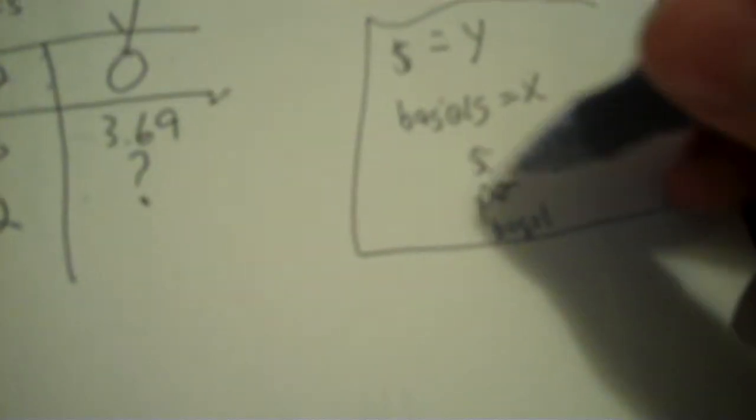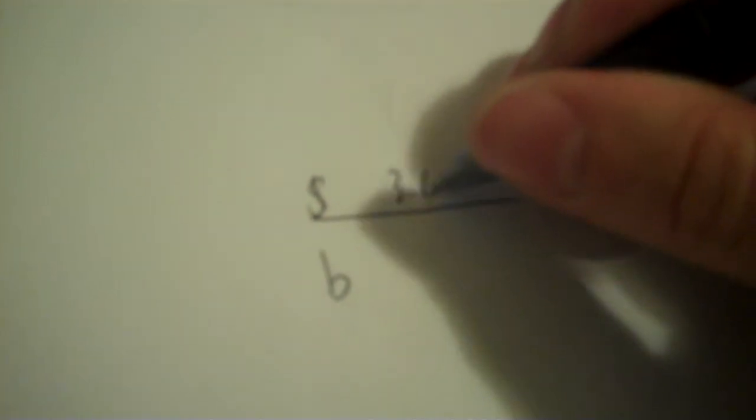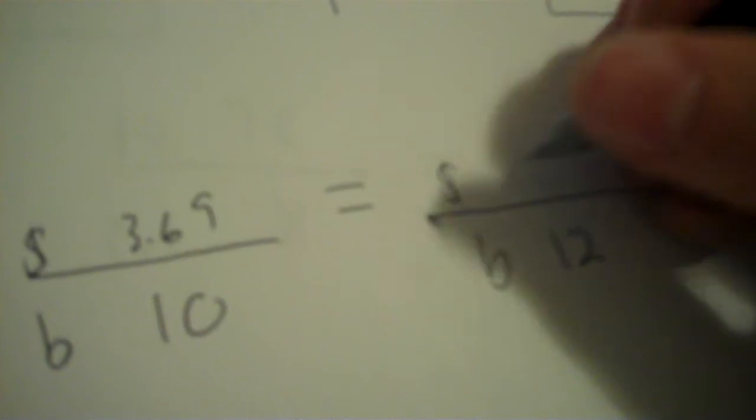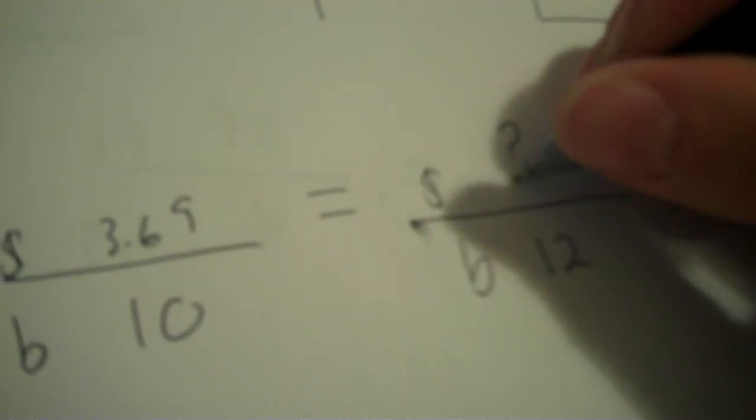Now, dollars needs to go up on top because it makes more sense. Dollars per bagel. Dollars, bagels. So 3.69 is with 10, and then 12 is with, you can just put question mark, or put X if you want. Technically, bagels is X. Y, the money's Y. I don't care what letter you put, okay? Heck, you could put a P for all I care, okay? In a proportion, a variable is a variable. 3.69 times 12 divided by 10.